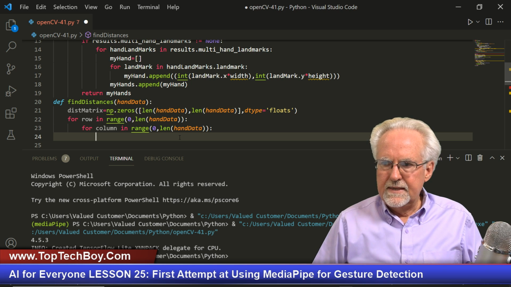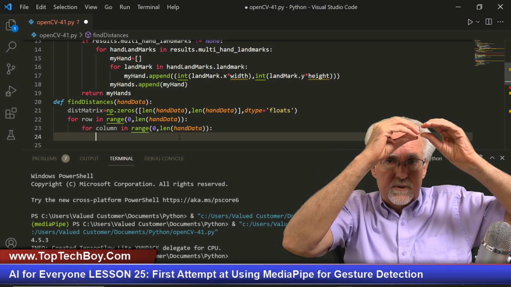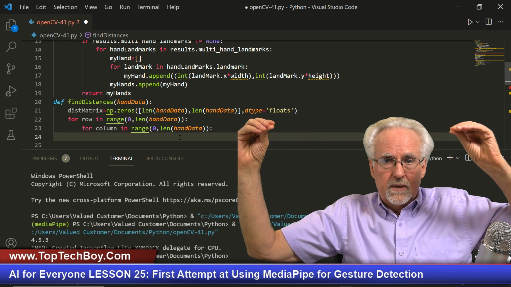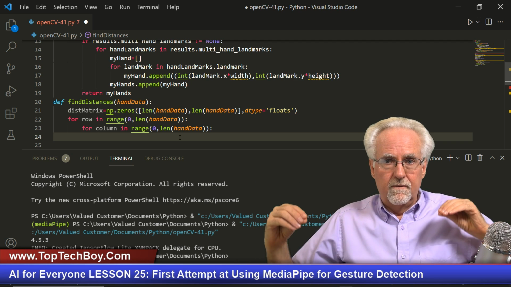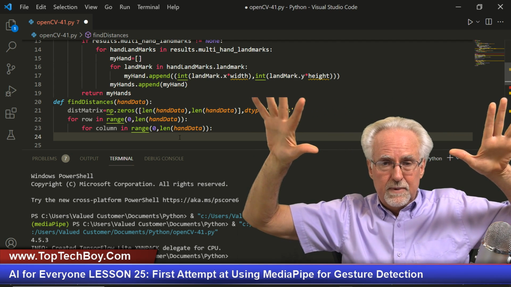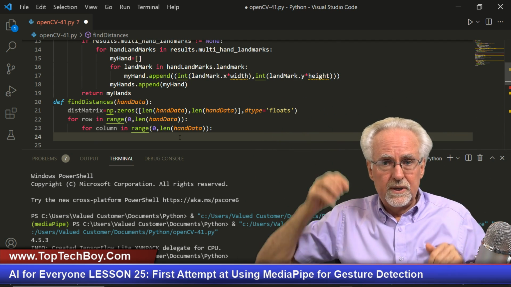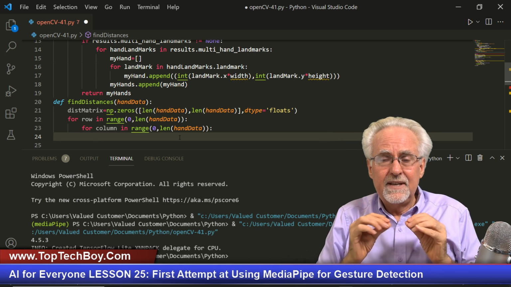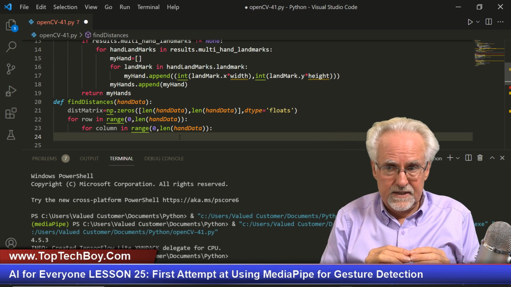All right. Now what do I have to do? For each column and each row, again, this is going to be 21 columns and 21 rows, I have to calculate the distances.